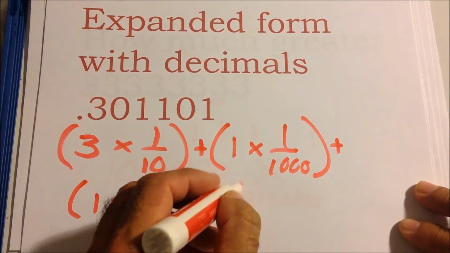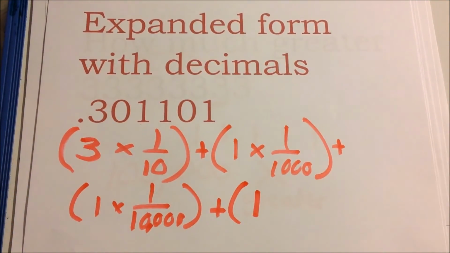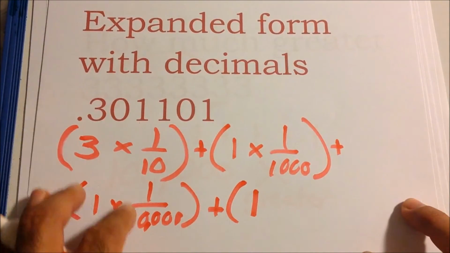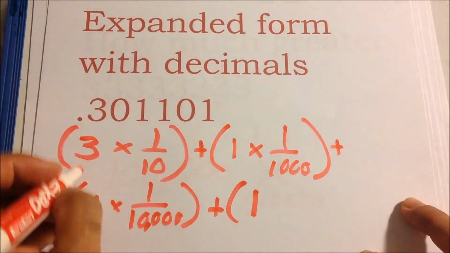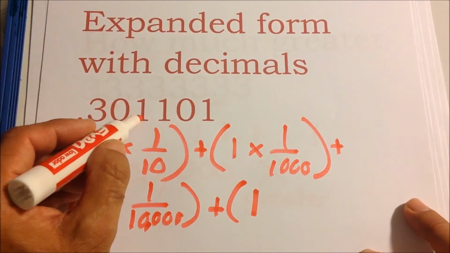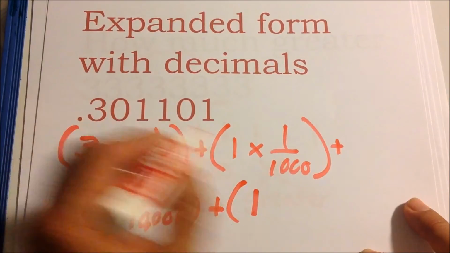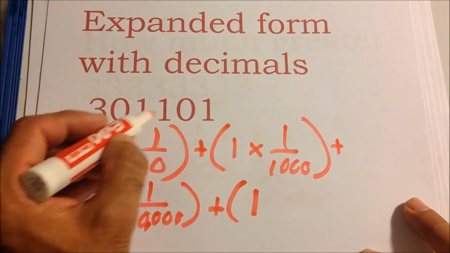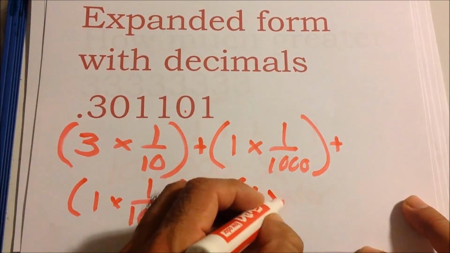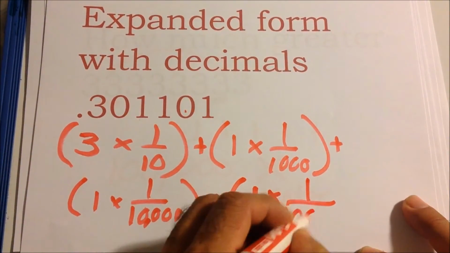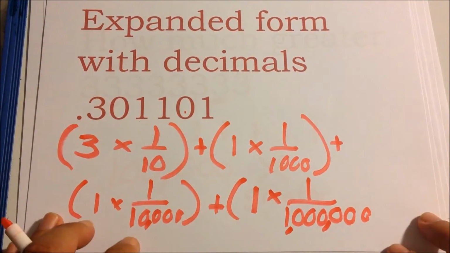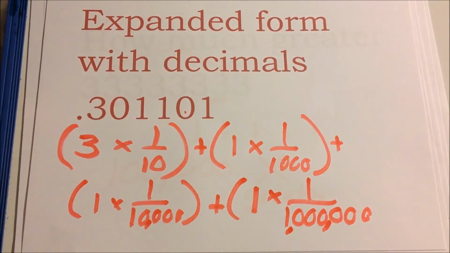Skip that 0. When you skip numbers, make sure you're not skipping the place, or you're adding the place. You might, by accident. Like for here, since we skipped the 0, we might say 100th instead of thousandths, but it's the thousandths. 1,000, 10,000th. We're skipping that in the 100,000ths, so now we're just left with the 1,000,000th place. Alright, so that's decimals in expanded form.